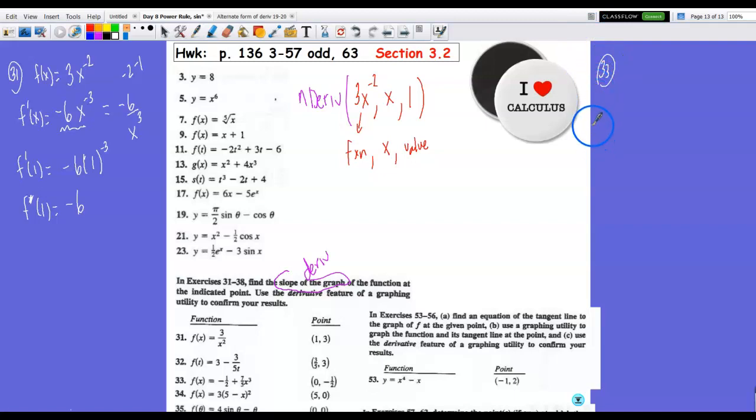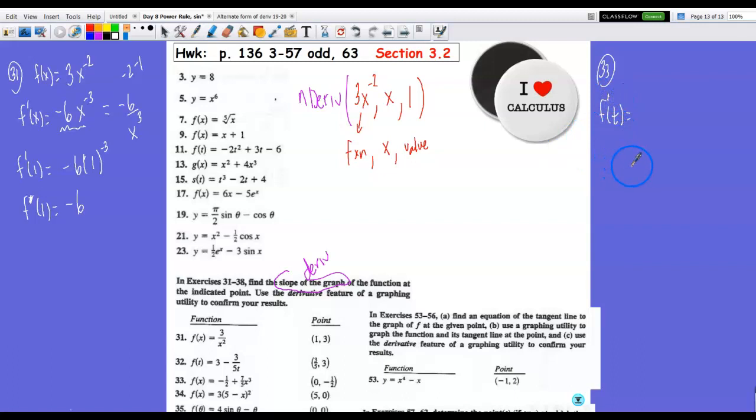So number 33, I'm going to do a rewrite. That's f of t is equal to, notice a lot of time, one of the biggest things, oops, I almost did 32, 33. No, I don't need a rewrite on number 33. I was looking at number 32. So I'll just go ahead and say f prime.